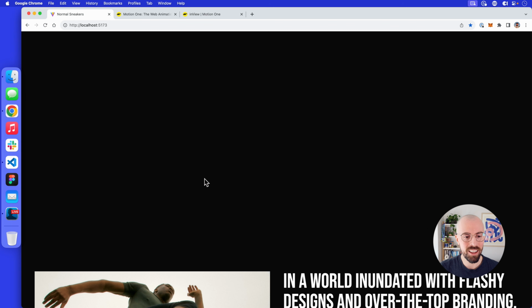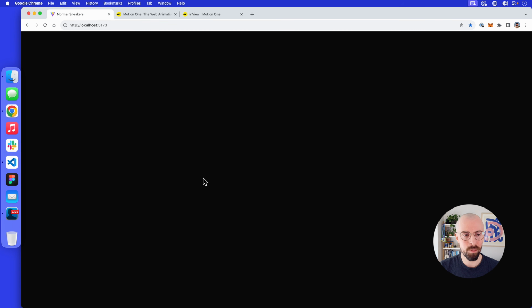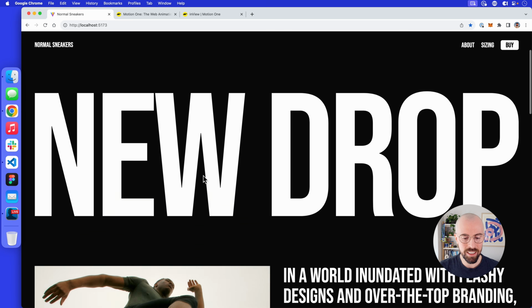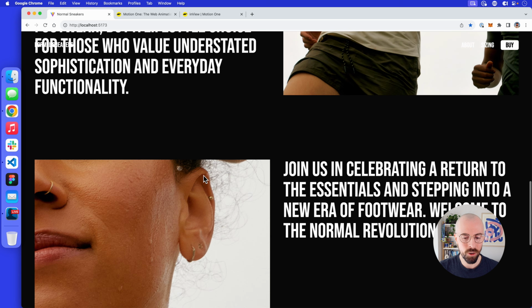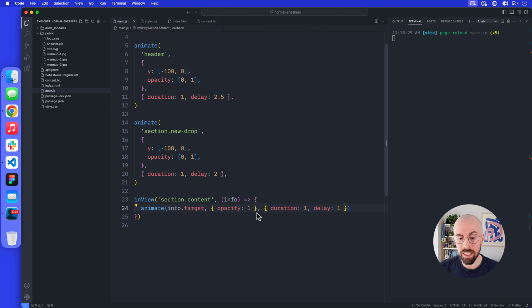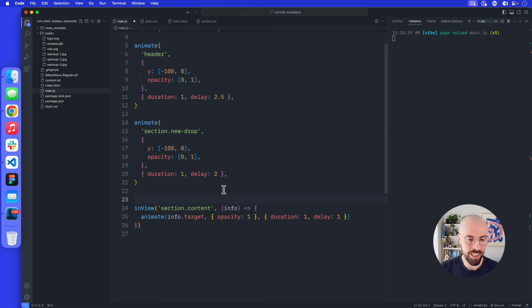So if we scroll down, let's start at the top. So this should fade in after 2 seconds. There we go. And as we scroll down, they've not quite worked. Now, the reason that they've not worked just yet is because they were faded into 1 to begin with. So we need to actually just fade them out to begin with as well. So I'm going to do this before here. So they're currently faded into 1, right?